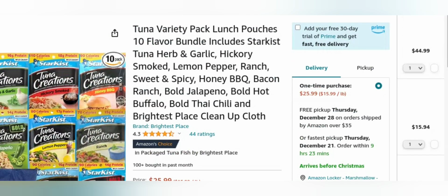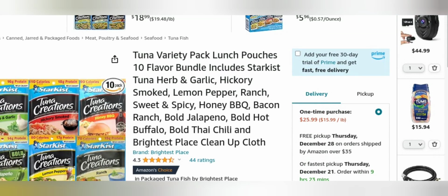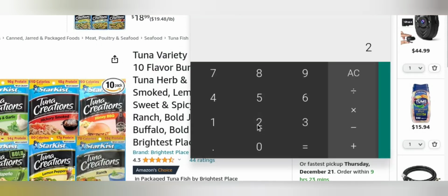Oh, I got it wrong. It's actually $26 for 10. So I knew that calculation was off. You basically divide 26 by 10 and that gives you the price for each one. 25.99 divided by 10. So they're charging about $2.60 for each pouch.